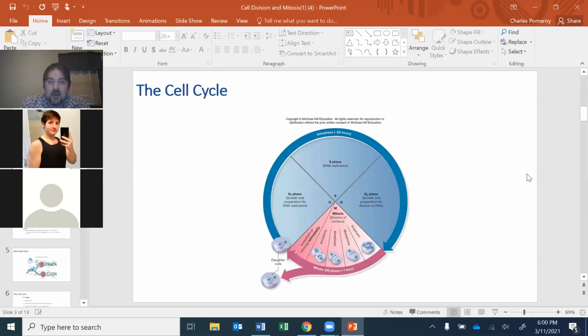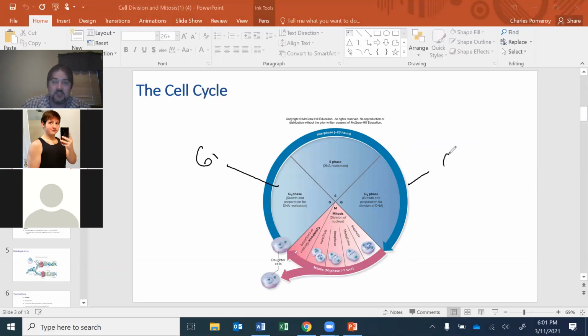And so here it kind of talks about that. A cell spends most of its time in interphase, which is the blue. But what they'll do is divide interphase up into three sort of subphases. You've got what's called G1, and that's called G2 over here. And what that is, is growth. Essentially, the cell is growing and performing its function. But there is a subphase right here that we need to be aware of. So this happens during interphase.